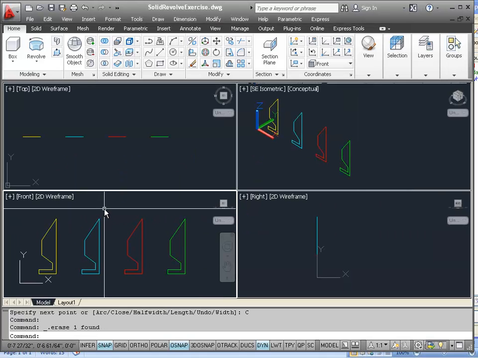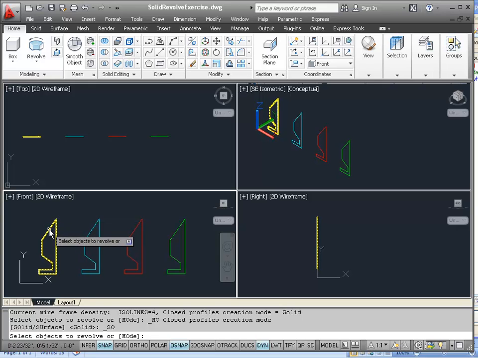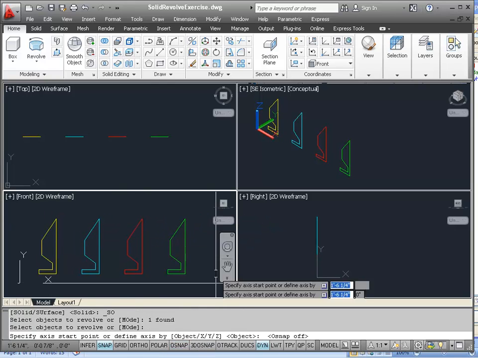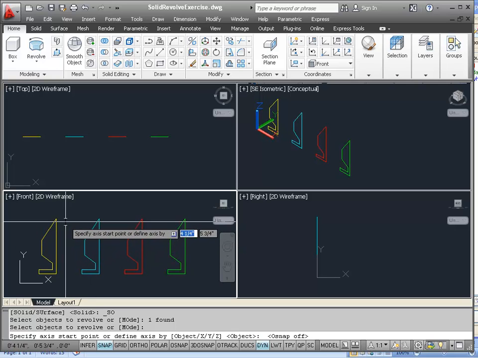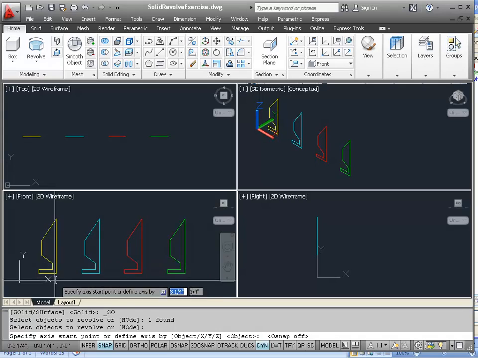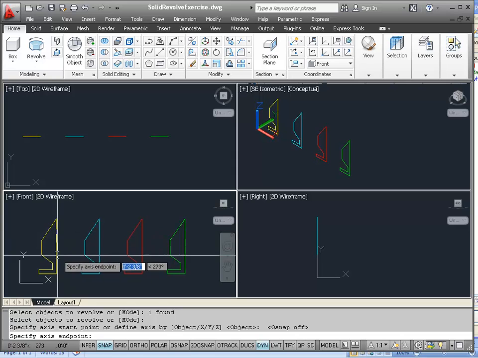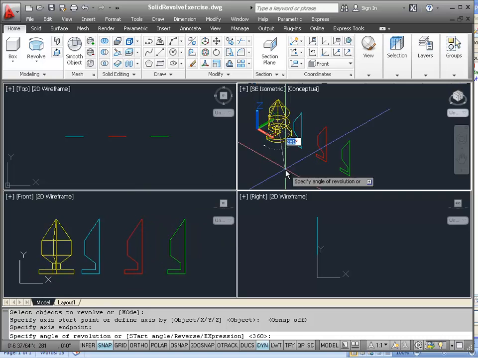Alright, so let's check out the revolve command. Again, it's in the modeling panel. You'll find it beneath the extrude command. We're going to first click on the polyline that we wish to revolve and then hit enter. Then AutoCAD will ask for an axis start point, or it will allow you to enter other options for defining the axis. But we're just going to use 2 points along the vertical edge of this polyline. It doesn't have to be on the exact endpoint, as long as the 2 points line up somewhere along that vertical line. Then AutoCAD will ask, how much do you want to revolve this?